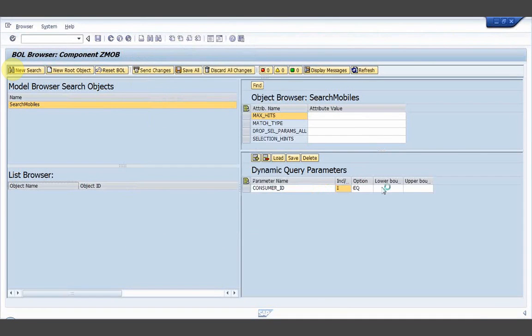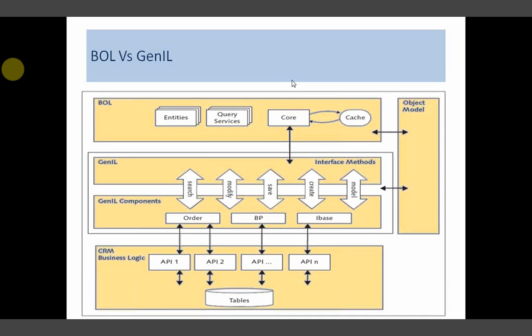When I say find, let us assume what happens.